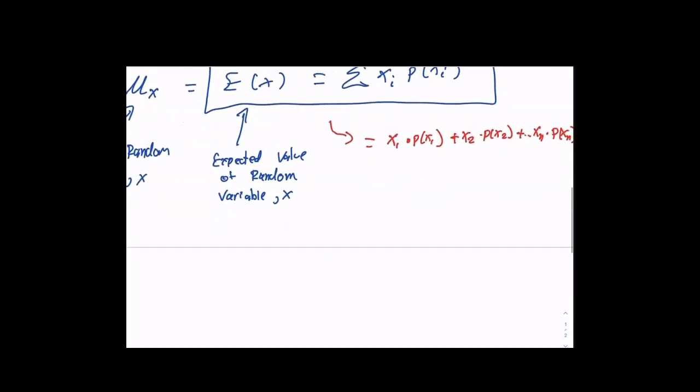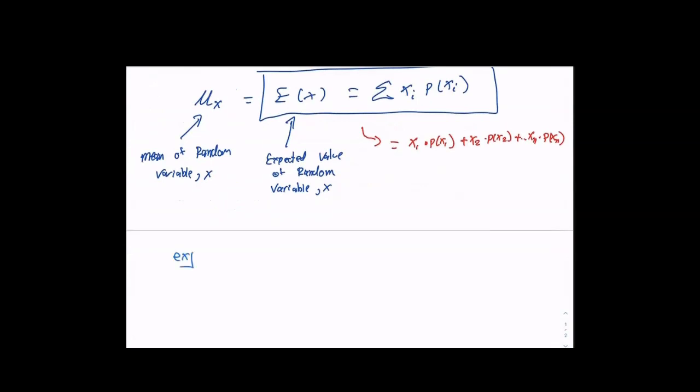So let's do an example of this problem right here for expected value. So here's the example. Using the following probability model, calculate the expected value. And you'll be asked two types of questions in your homework. One will be just this question, find the expected value. And the other question might be to create the probability model. So for the first problem, I give you the probability model. And for the second two problems, you have to create the probability models, all right?